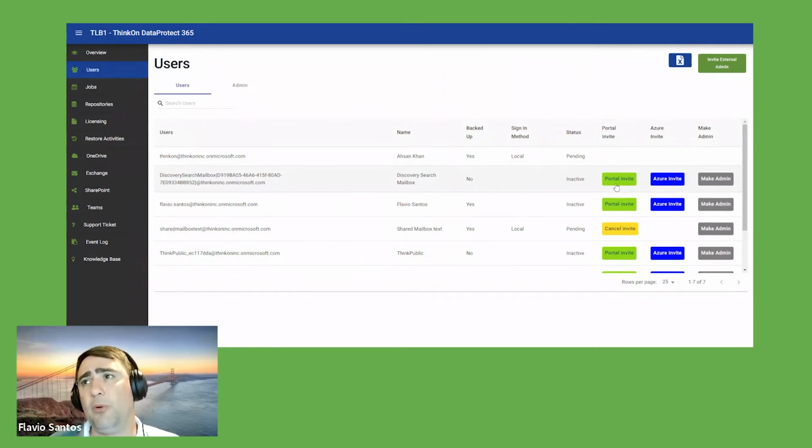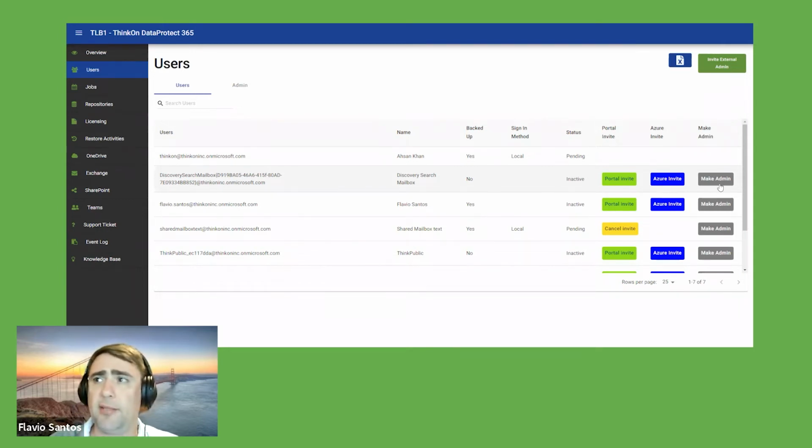If you invite them with the green button, they will create local credentials, so username and password, local in this portal. If you invite them with the blue one, they can log in to this portal with the Azure credentials. So he will use the same credentials he used to connect to his mail server, okay?